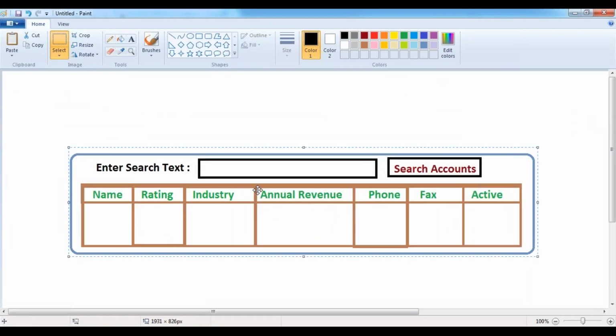I want to design the user interface like this. Here I will enter some characters, as for example, I'm entering some characters, United.